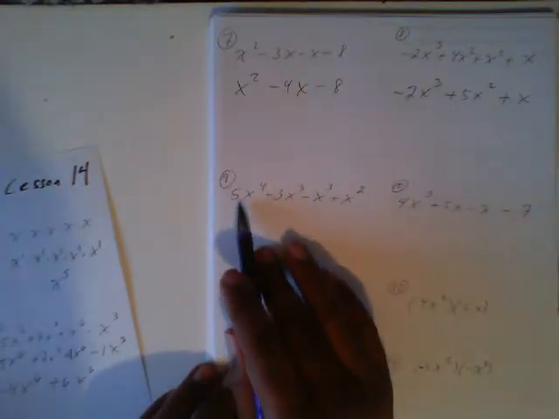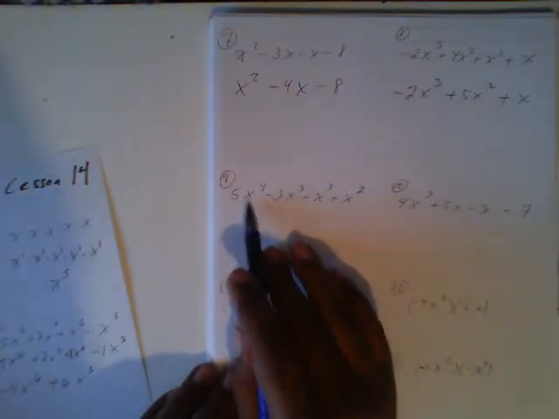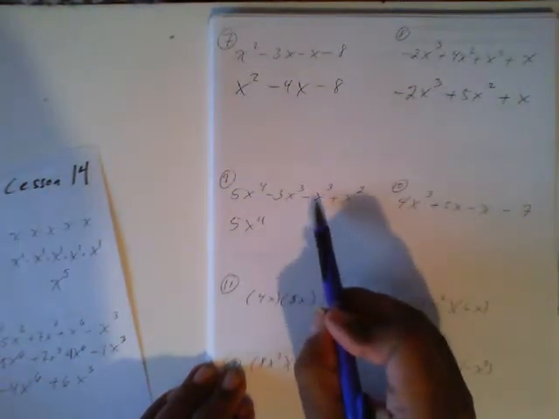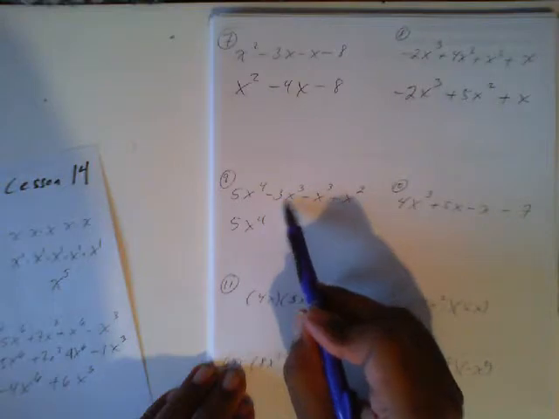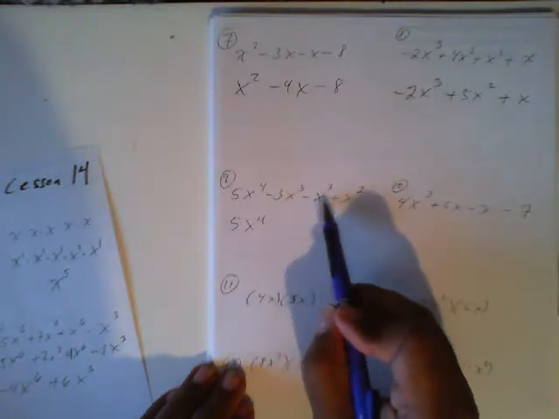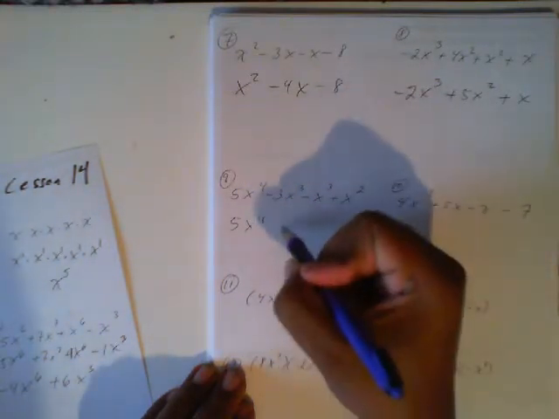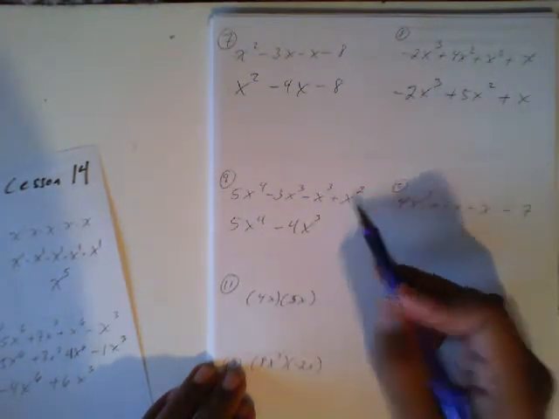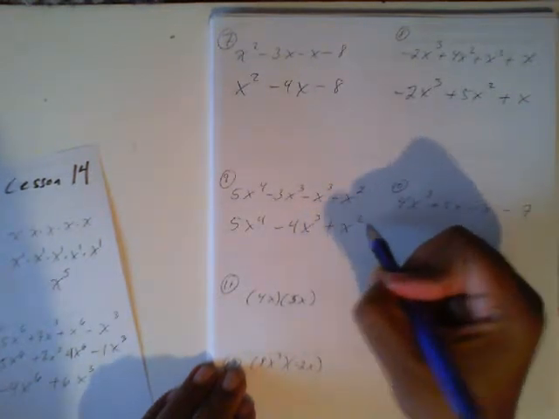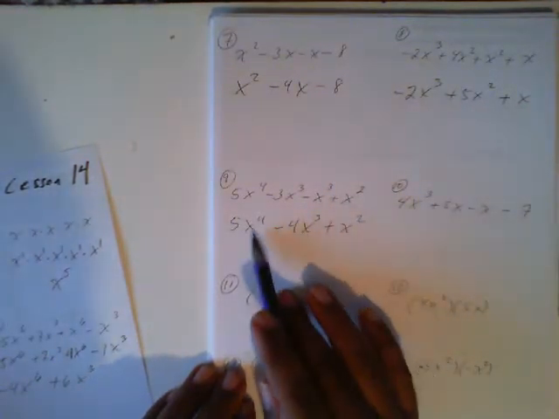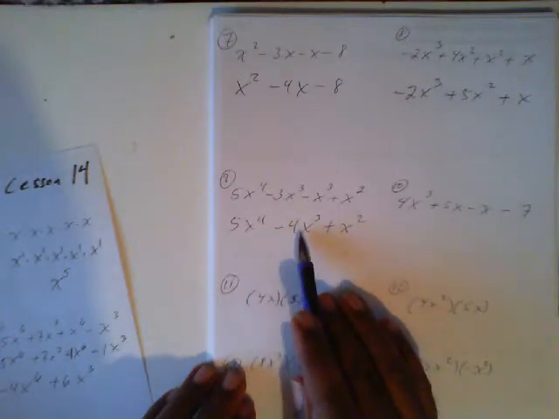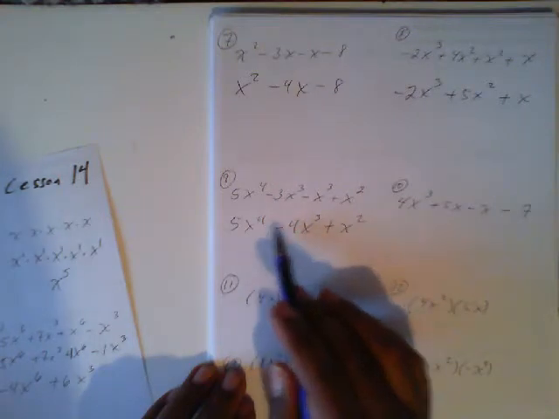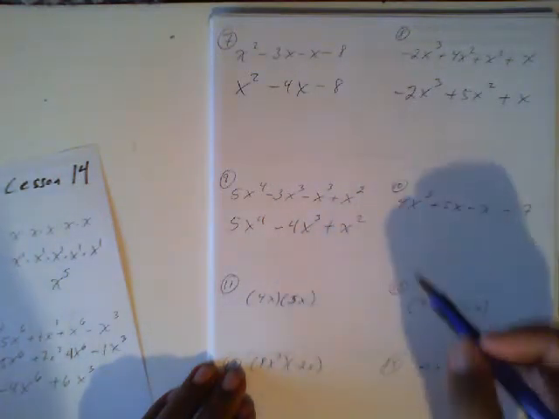Okay, here, this is the only x to the 4th term right here, so we simply write 5x to the 4th. There are two x to the 3rd power terms. There's -3x to the 3rd power and -1x to the 3rd power. When these two are combined, we get -4x to the 3rd power. There are no other x squared powers, so this comes down. And notice that the powers are descending. We put all our highest powers up front and then go down in descending order. So again, we keep our higher powers up front and our lower powers in back.